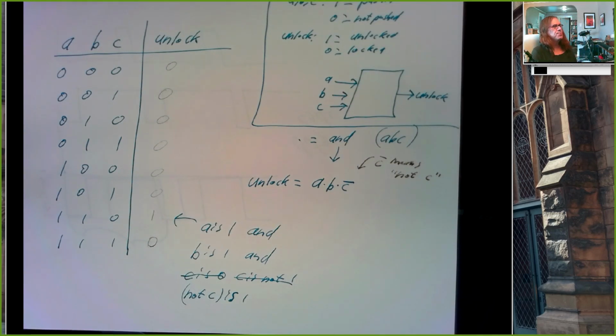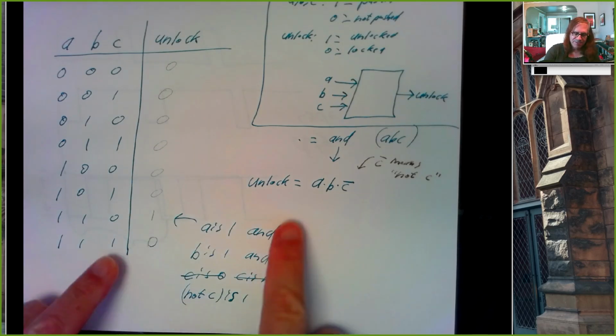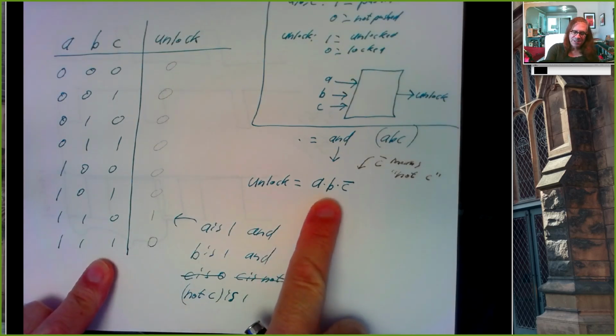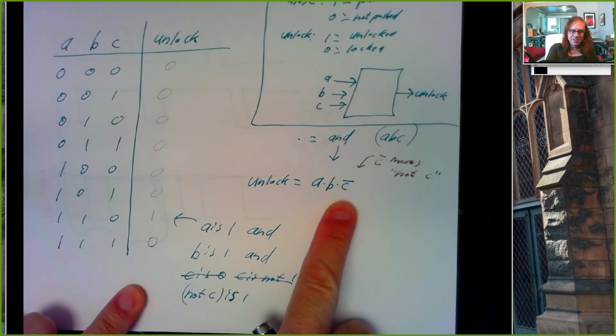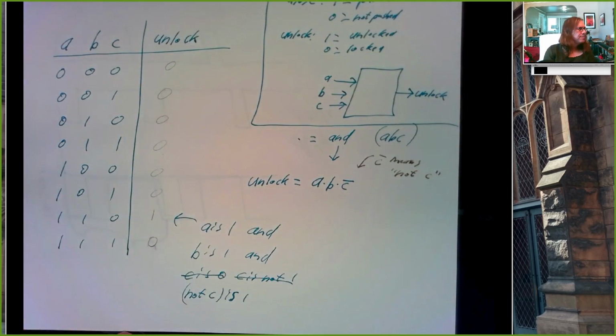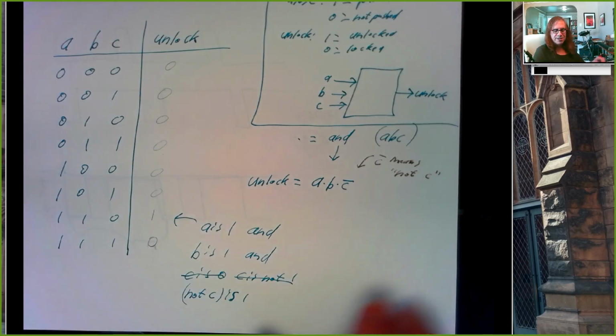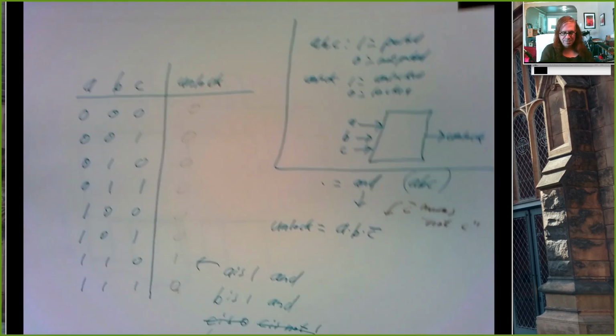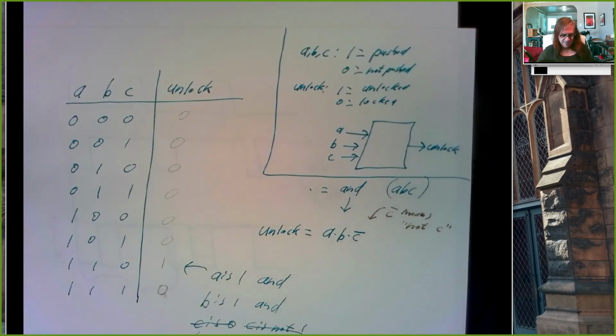All right, still with me? So if we unlock when A is 1 and B is 1 and the negation of C is 1, this is the truth table we've just realized. I'm assuming. Oh, go ahead. No, you're good. Go for it. I was just going to ask, there are different variations on writing C not, correct? Correct. Like there's a C apostrophe or a C with a line over it and stuff like that. Yeah.